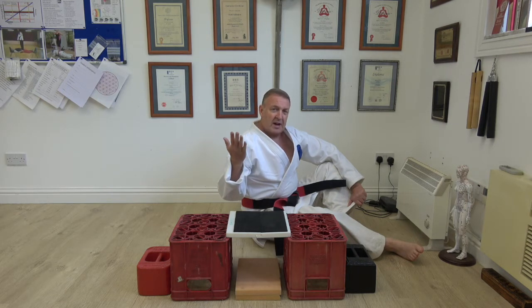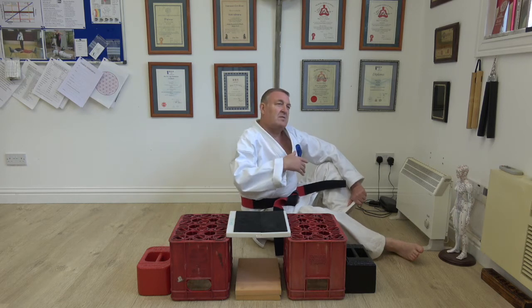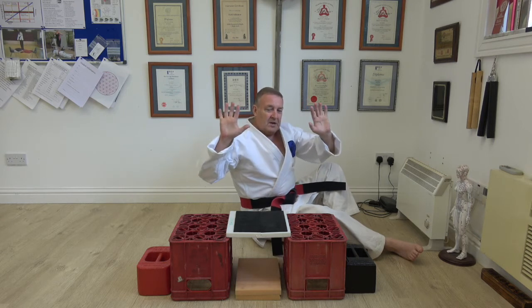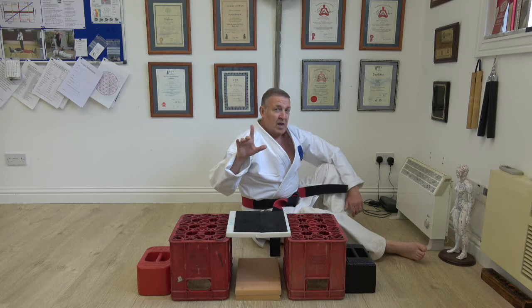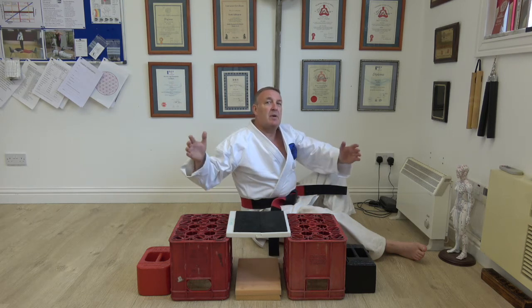There's a couple of techniques I haven't been able to do yet. What we're looking to do is get the hand chakra spinning to increase momentum so we go through the board. On the internet there's loads of diagrams and pictures, meridians and chakras — you'll get a dot or a chakra in the hand. If you spin it at the right frequency, you might be able to use it for healing. And then a little quantum leap — if you want a beat frequency, both hands together, which might give us a bigger bandwidth.